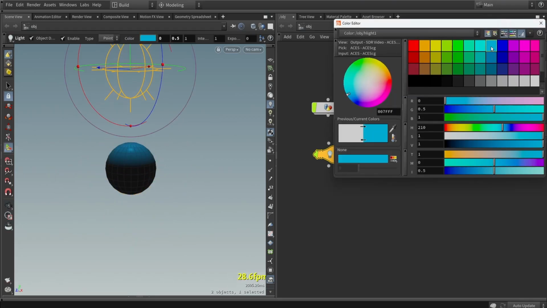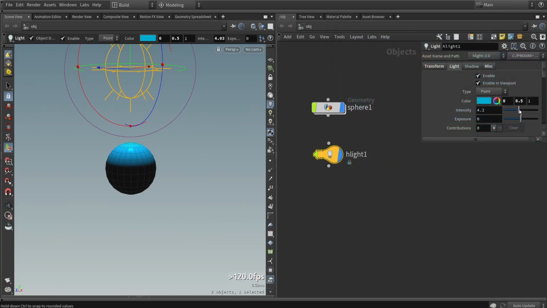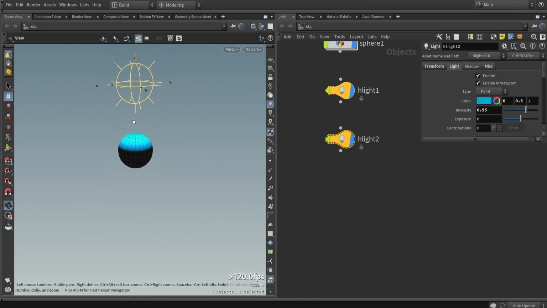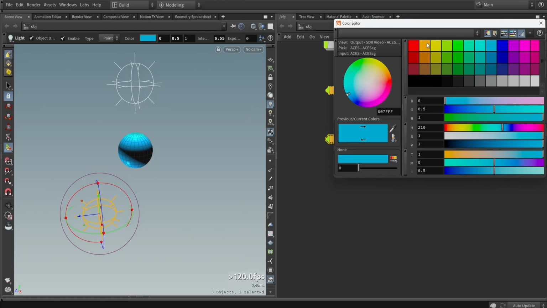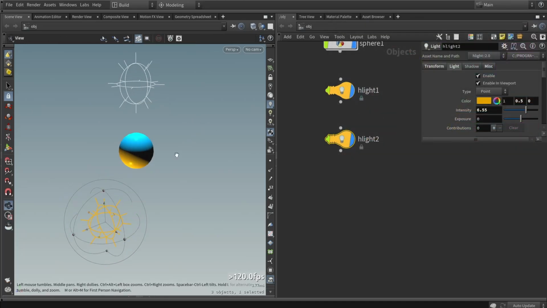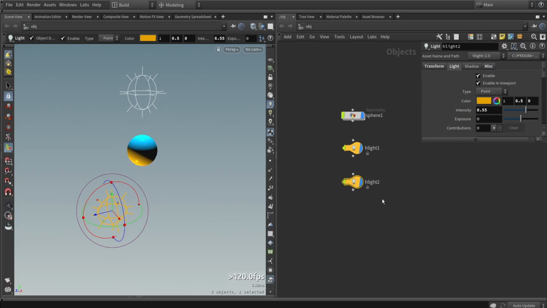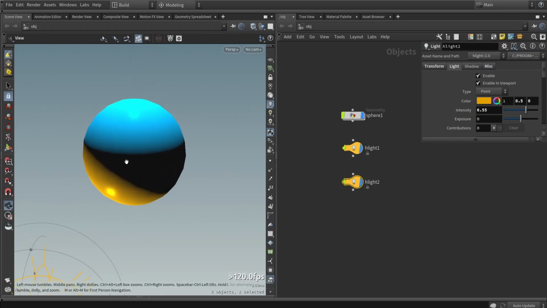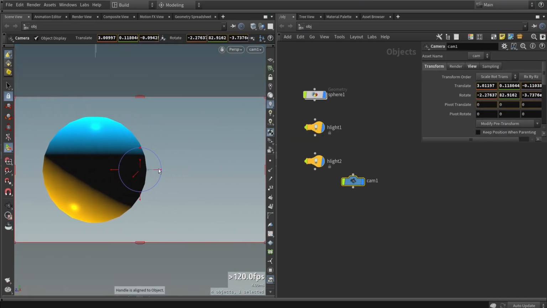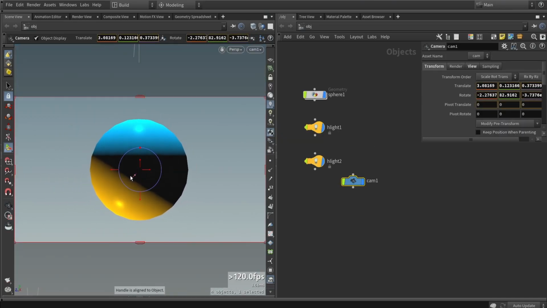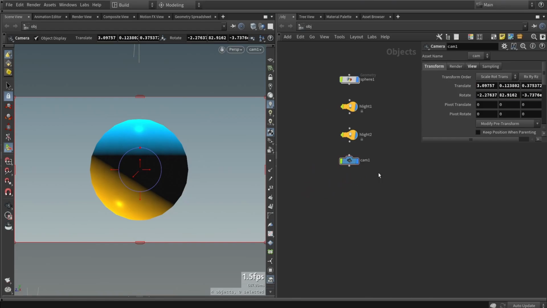Maybe it's a bit bluish. Maybe increase the brightness, let's put this to like 6 or something like that. Then let's place one here at the side or the bottom, that's maybe a bit orange. And this is then my test case scene. We can also do a camera as well, so click here, new camera, and this is then the scene that I want to export to Blender. So this is the first step, just making something simple like this.